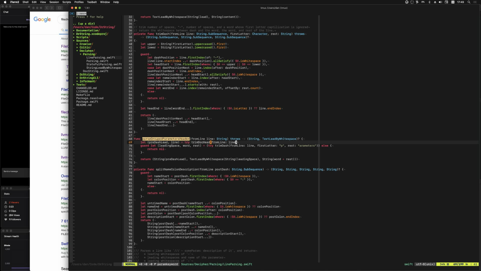We trim the doc head, which is the three slashes, and it gives us the pre-dash lead and the line. Then we trim the dash with these words.